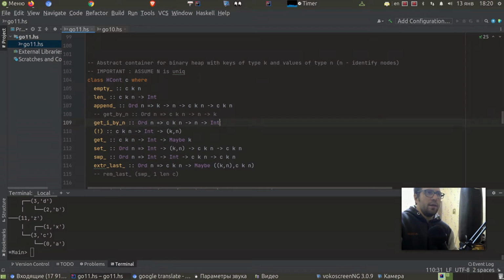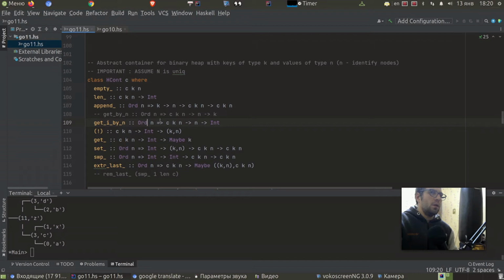Here at this point you must understand that we represent our binary heap as a complete binary tree, and we store our complete binary tree as an array. We go from top to bottom and from left to right as we fill this array.